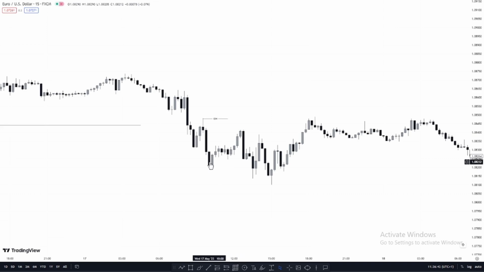All right. Now, for this low to be confirmed, this inducement has to be taken out. And as you can see, price didn't take out that inducement. Before you know it, price violated this low and came down and created another low. Now, when it created another low, where is your inducement? Well, your inducement will be transferred from here to here.